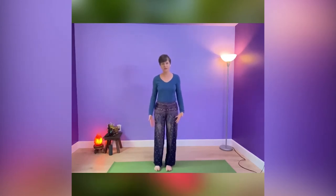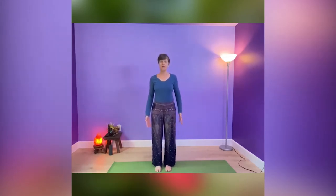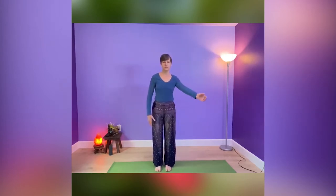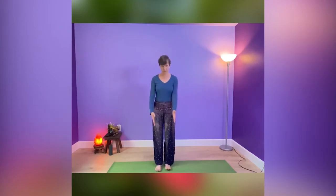So we start in Tadasana. Tadasana yoga is the mountain pose. So we feel strong and standing tall, grounding down the mat on the floor with our feet parallel to each other, the toes facing forward. We can lift the toes, notice your toes lifting up, and wiggle them down.